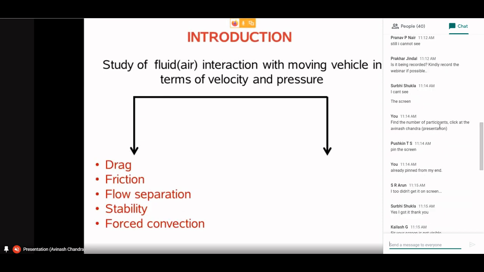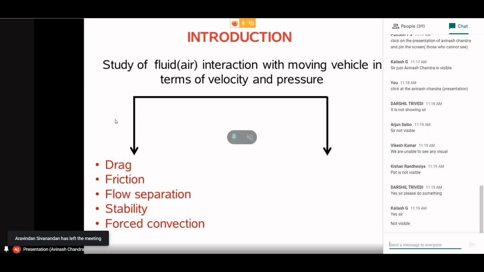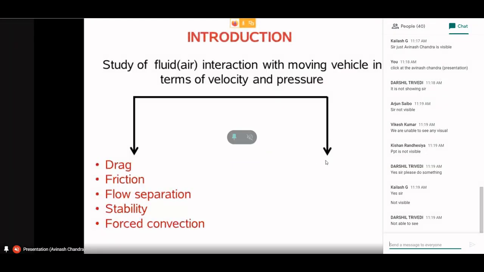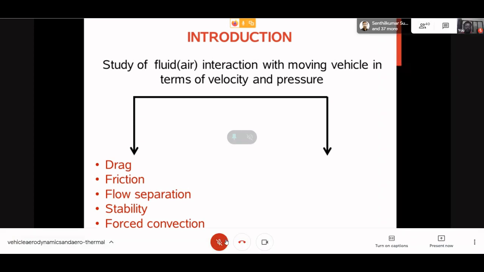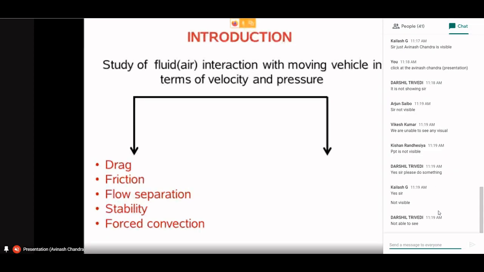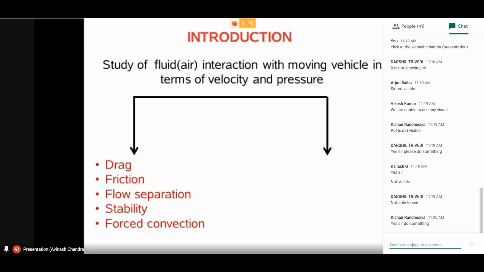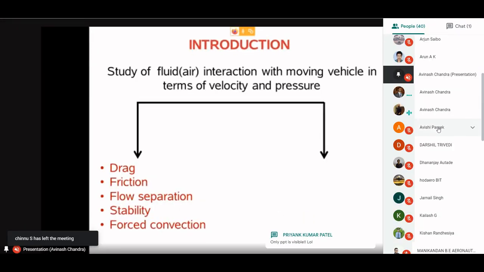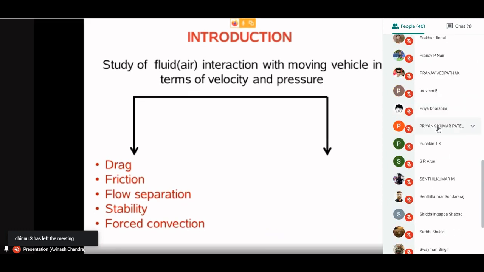Because when we are in the real atmosphere, there is some temperature related to the vehicle, and some temperature related to the ambient. Now when we start our vehicle, we know that the engine produces a lot of heat, the engine and the exhaust part. And natural convection is not that great when you talk about a vehicle, because in real terms the vehicle is always moving.